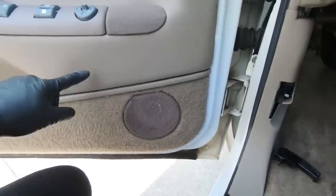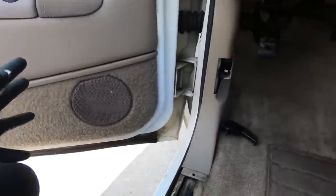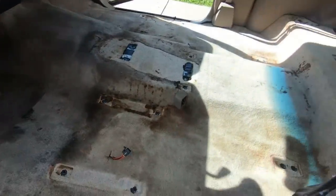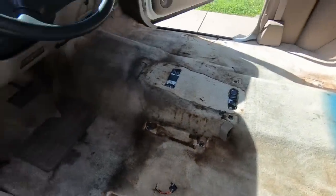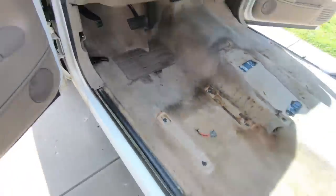So I think I also did a small spot here on the door panel. I think it's going to clean up pretty good, guys. Now the carpet, probably a loss. I'm going to scrub on it anyway. But let's go get the steamer going and get all these door jams cleaned out.